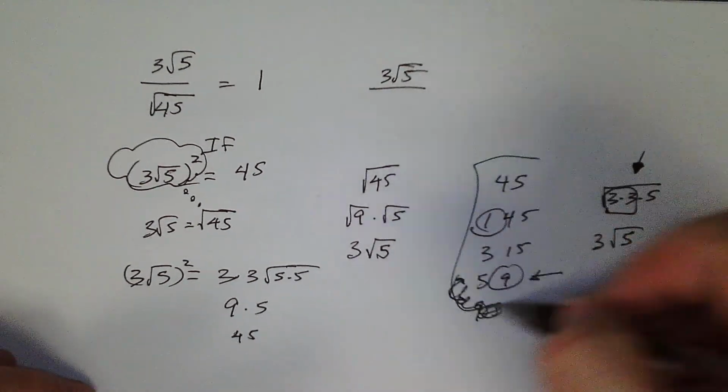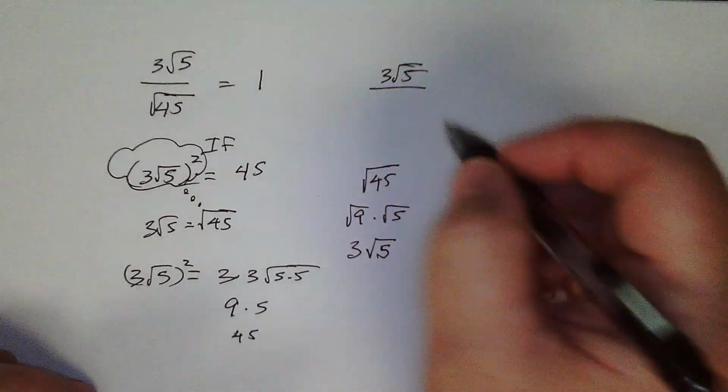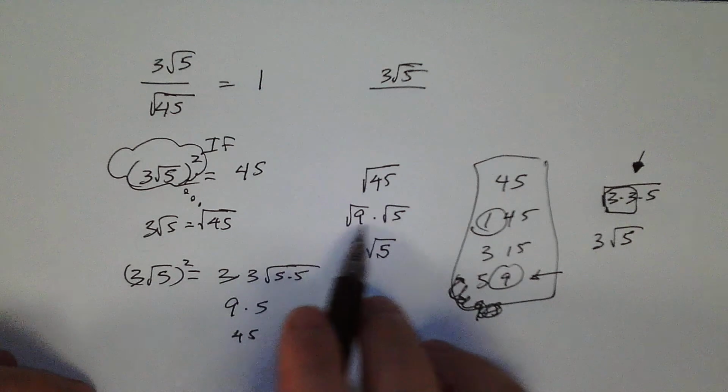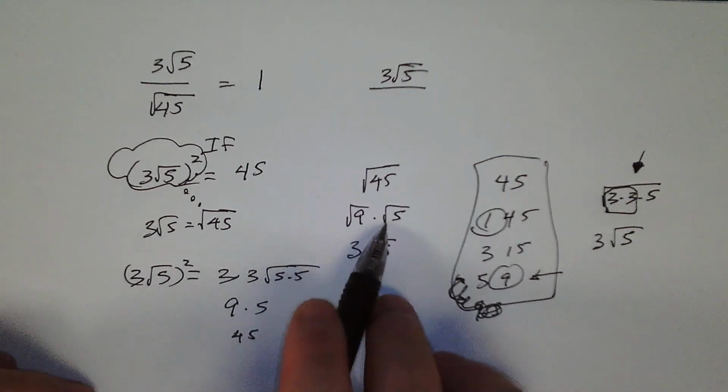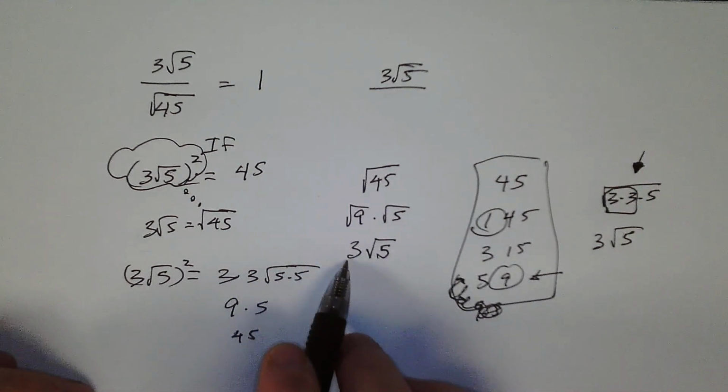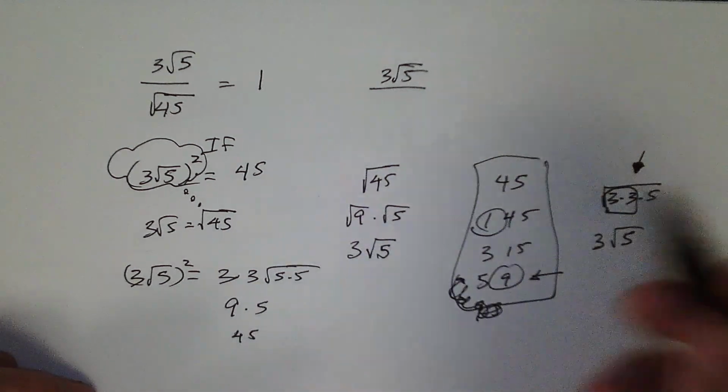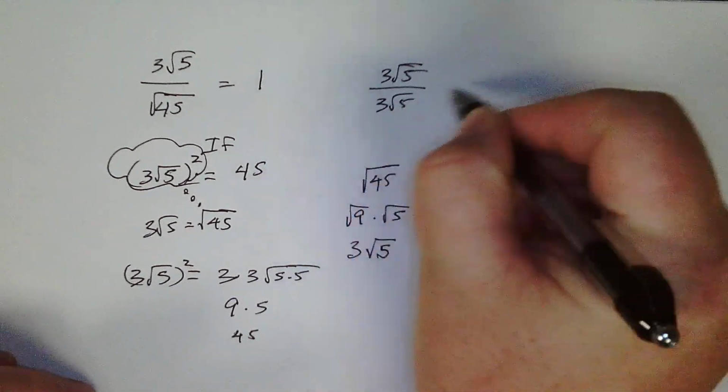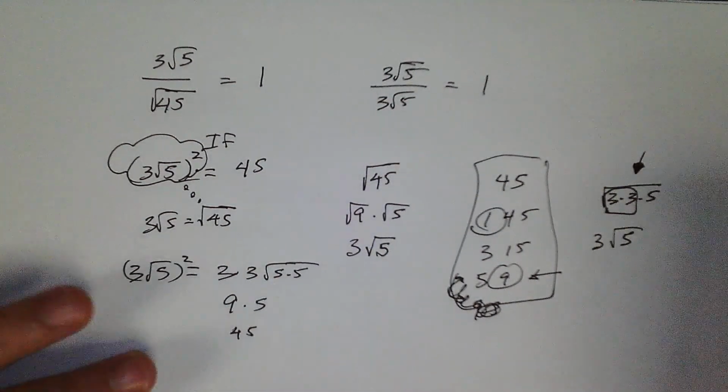This is the way to do it. Factor the radicand, find the largest perfect square, rewrite it if you need to, and then just look at each of those. This is saying what squared is 9. I know that that's 3. What squared is 5? Well, that's irrational. And there we go. Something divided by itself is 1. Boom, done. Dang, man, that's some hotness right there. All right, let's move on to the next one, shall we?